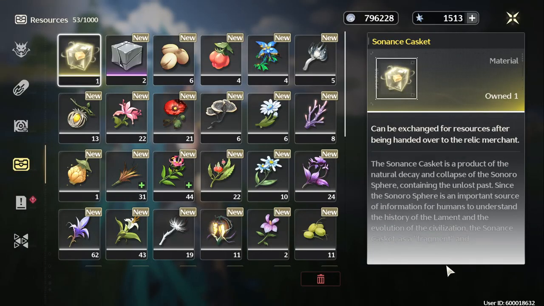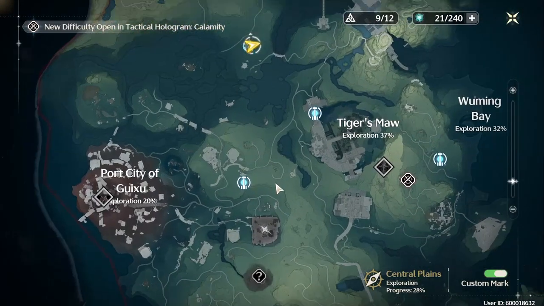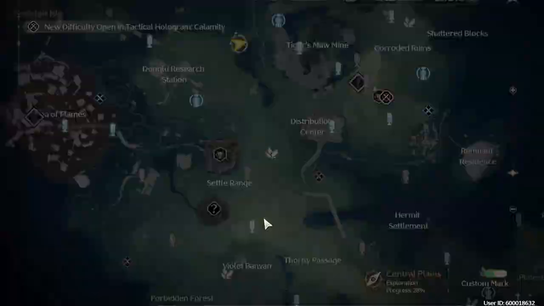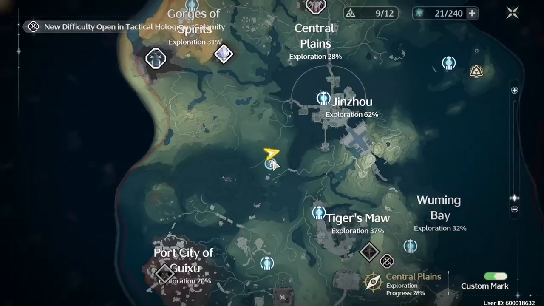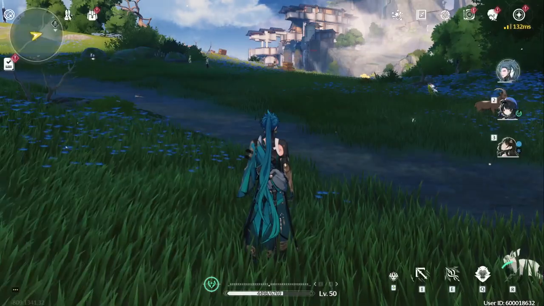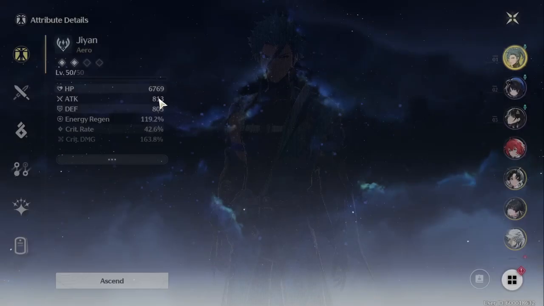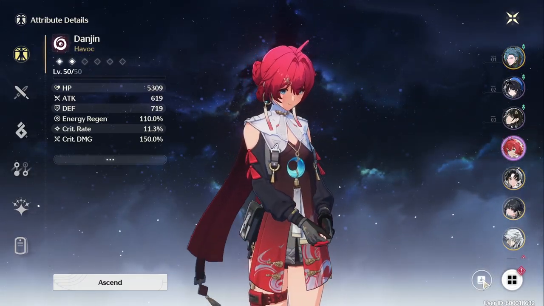Give all your resonance caskets to your relic merchant as fast as possible. This will help you get your main character's wave bands as well as other goodies too. Whenever you collect resonance caskets, make sure you mark it on the map so you don't forget where you collected these, in case you want to use an online map in the future, which you should be using. I use a site called wuthering.gg/map. I'll link it in the description for any of you guys that want to use.